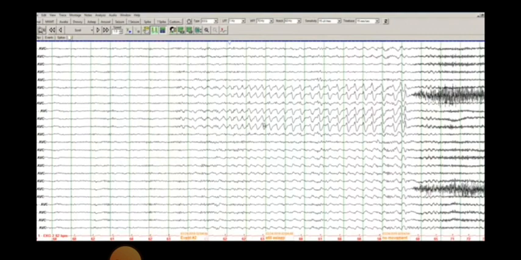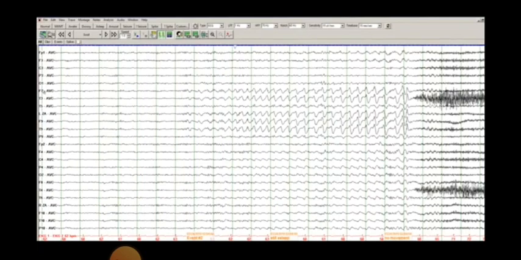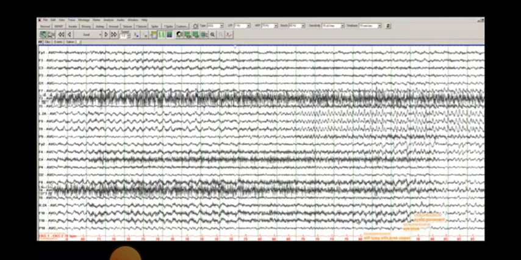So this qualifies for an electrographic seizure, and since it's coming from the area that is represented by electrodes with an odd number in front of those, this is a left temporal seizure. You should also keep an eye on the heart rate. The heart rate was 60 or 62 beats per minute. It continues to be pretty much the same heart rate.